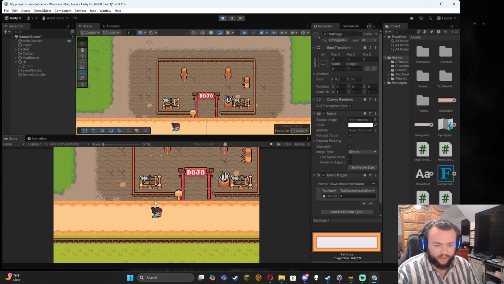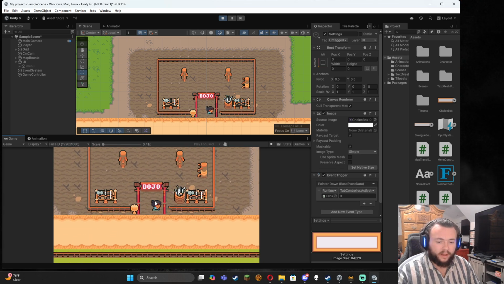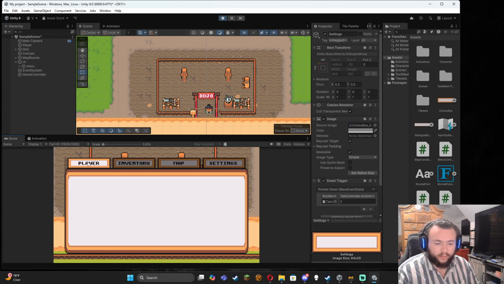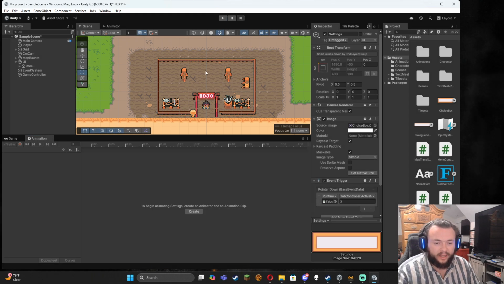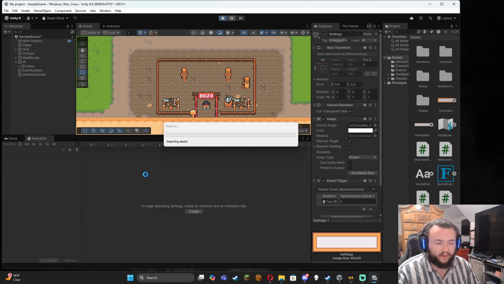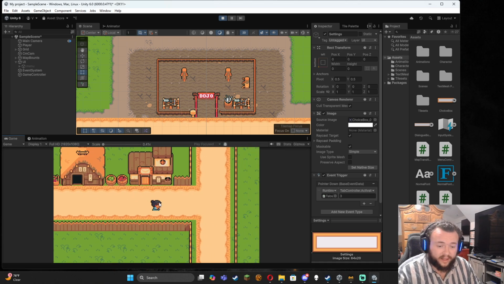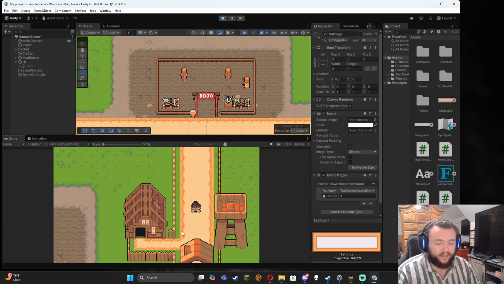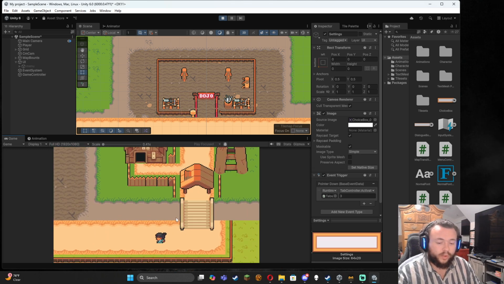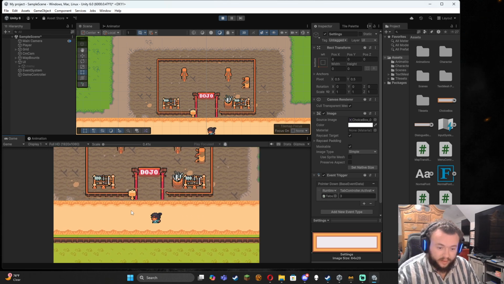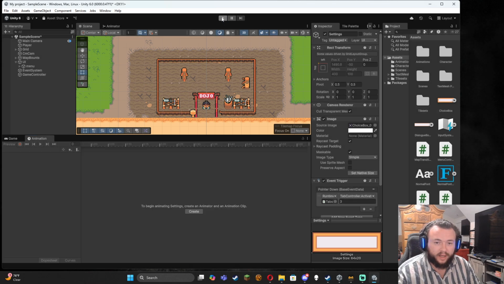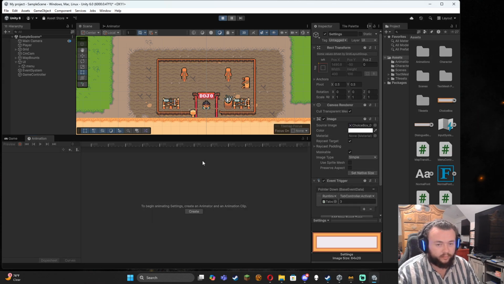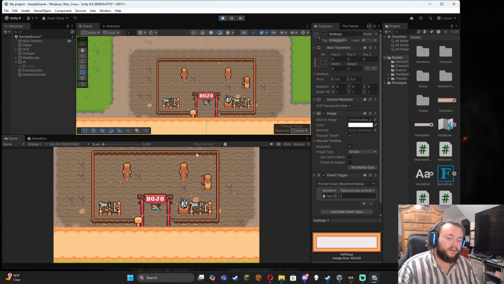As you can see, I have animation and the menu system. I don't really have anything set up for the player inventory or map, but I do have a save setting. As you saw earlier, I start in the town upon starting the game. That's because last time I played, I saved where I was in there. If I go back down to the dojo, go to my menu, click save, all of a sudden, when I stop and start again, I'm in the dojo. That's how the save function works.